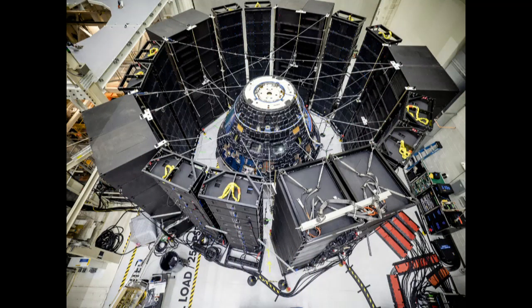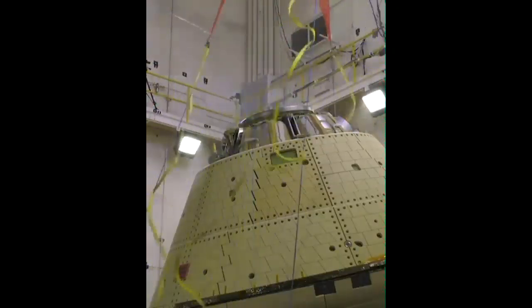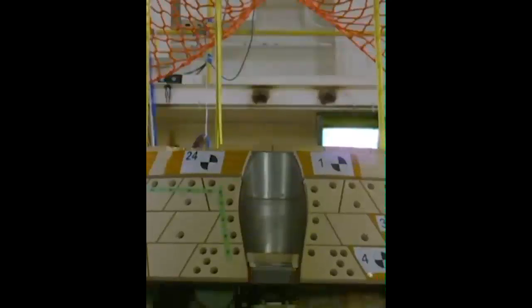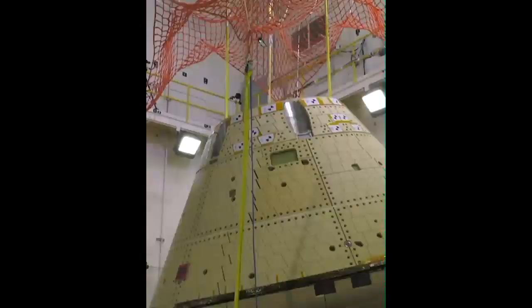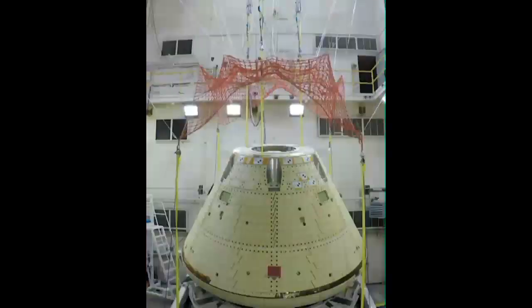I have a video of one of the tests we do with the STA. Essentially, this is us simulating the forward bay cover being jettisoned in order to deploy the parachutes we're going to be using for descent. Here, we're really looking for those vehicle responses and seeing if there are any negative impacts on the vehicle. We're using the STA instead of the flight article because if there are any negative responses, we're not harming the vehicle that's going to be going into space.